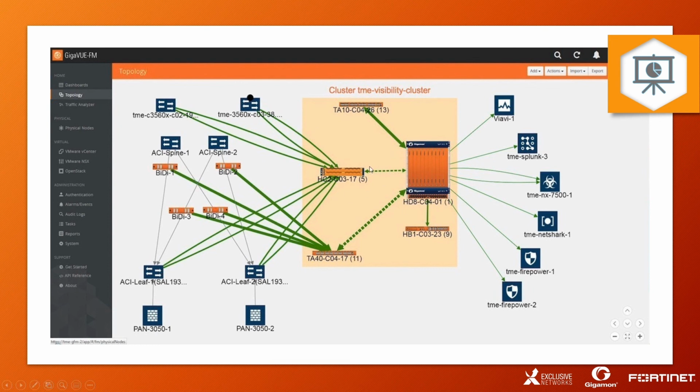So of course, you've got to make sure that these maps are actually physically connected as well. And these are the maps that you're going to use also to programmatically make changes to the way that the visibility fabric functions when you're making API calls. So when you're integrating with other tools such as Fortinet, and you have an event that is triggered on a firewall, and you have an action for that event that is a webhook to an API call, you can, for example, programmatically change some of the maps, which means that the flow of traffic, or the path of traffic, can change. And we'll see that in a few slides.